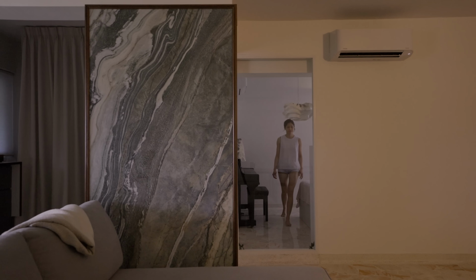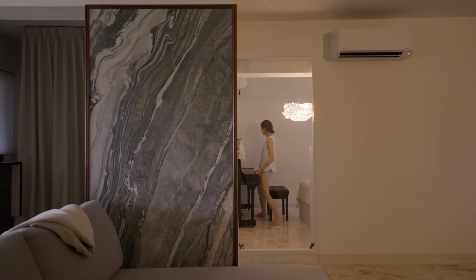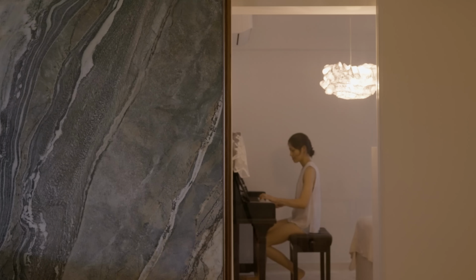If you stand at a specific angle in the living room, you can actually see the green marble, and right behind it is a glass panel that looks through into our master bedroom, and you can see a little bit of the bed and this really nice pendant light, and in the background you can really see a piano. It frames it like a piece of artwork, and especially so if you see Andrea playing her piano piece from the living room. It's like, wow, it's like multiple layered experience.